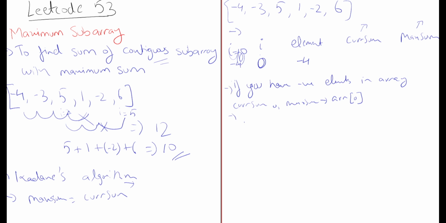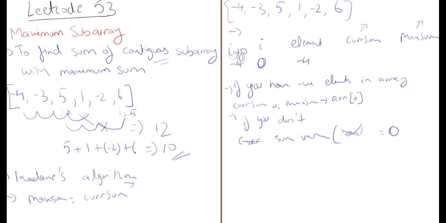If you don't have negative elements, then you can initialize those variables as 0. Okay, not array 0, just 0, always 0. That helps.